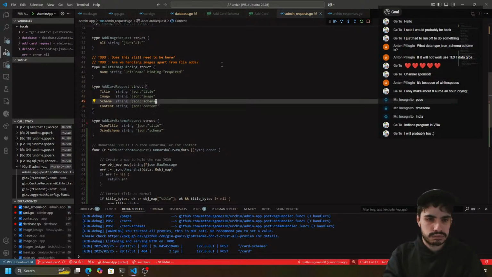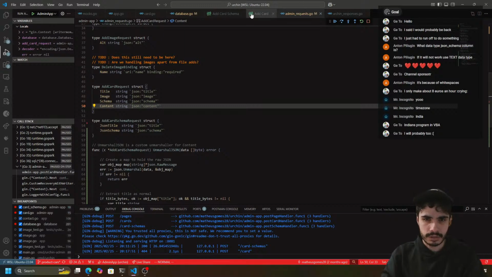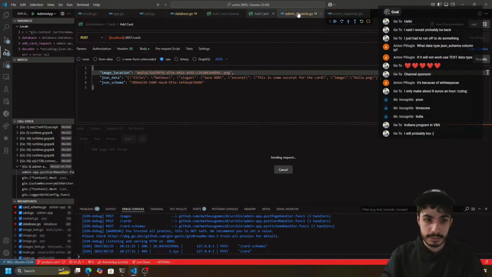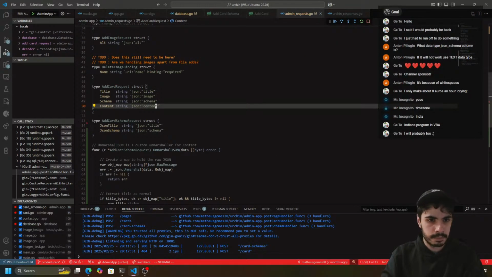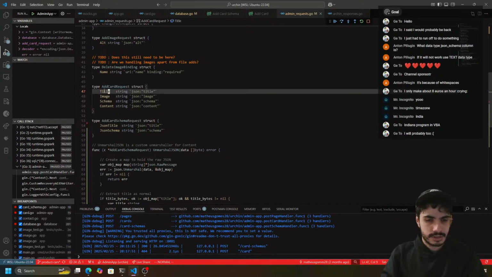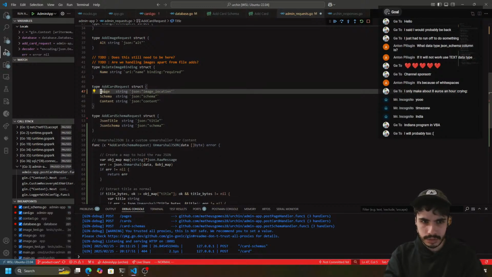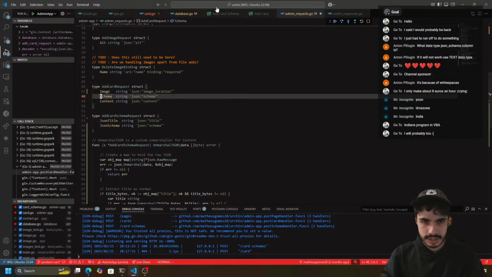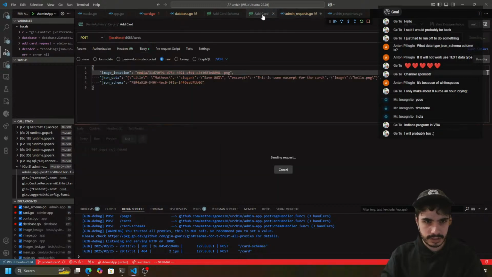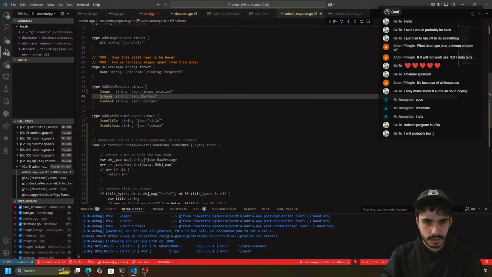Okay, so yeah, this is definitely not right. Because, for example, we have image location, JSON data, and JSON schema. So it should really be image location. There is no title. Is there a schema? There is a schema, right? Yeah, JSON schema.